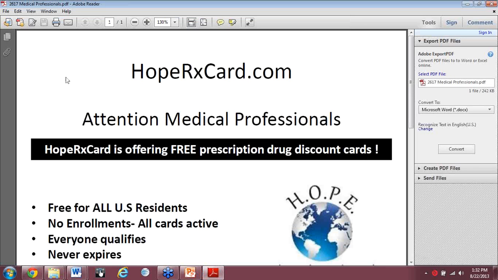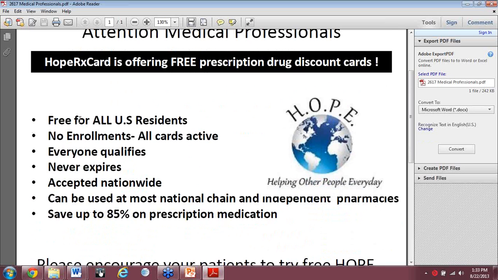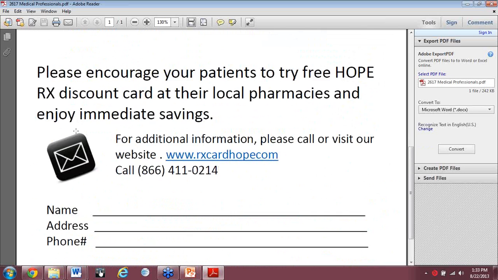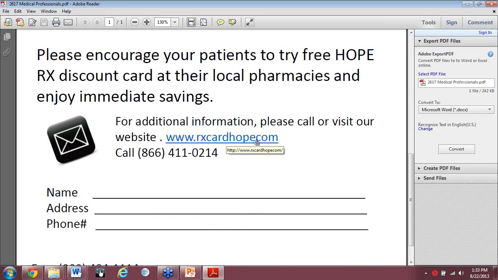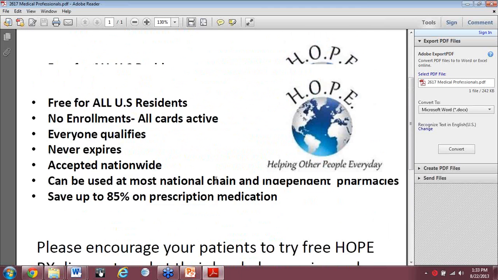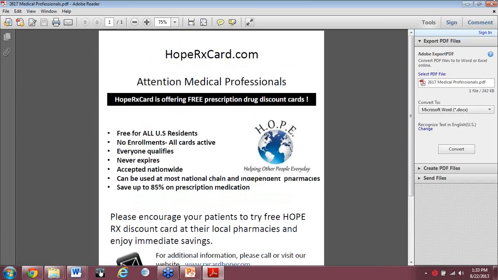If you bought the starter kit, you're going to get the generic ones that come with it. They're nice. They're PDFs, but they're colorful. You guys wanted stuff that you could photocopy and get out there. So what we've done is we put everything back in black and white and allowed them to be customizable. Okay, if you look here, this is somebody's website, RX Card Hope, should be a .com there, but everything is now customizable. So if you want your own flyers with your own information on it, let me show a couple more here real quick.